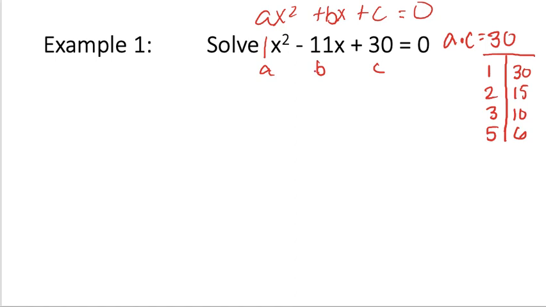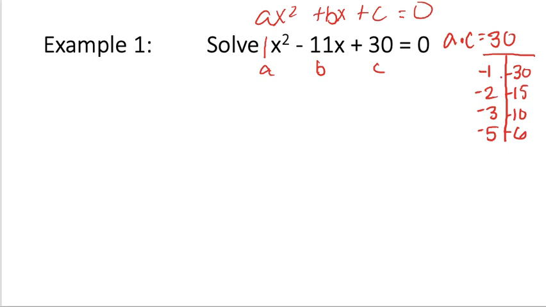If they multiply to get a positive, I know that the numbers have to be either both positive or both negative. They multiply to get a positive, but they add to get a negative. So my pair of numbers has to be both negative in order to meet those terms.